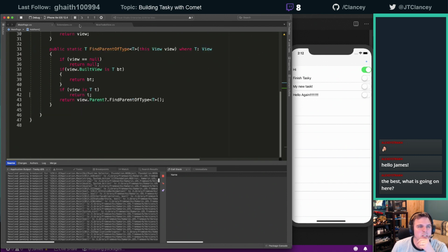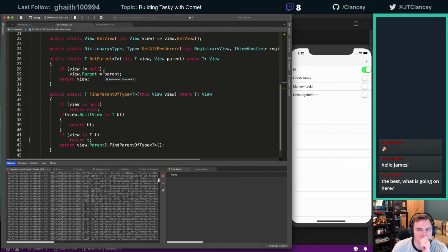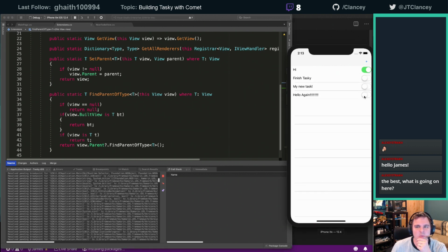I could add a nice extension method in here for dismissing, where it would auto find if it's in a modal, dismiss it. Else, if it's inside of a navigation, it would dismiss it. Actually, that could be tricky because I want to wrap this in a navigation too.